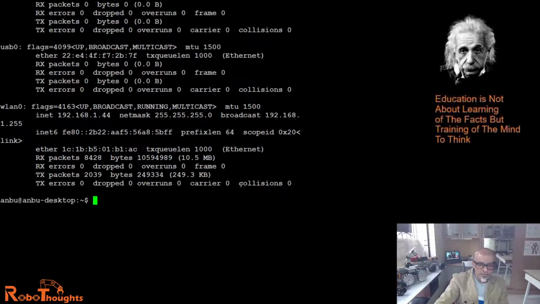So if you look at it here, you need to scroll down and you got to look for WLAN 0. This is your IP address. This is my IP address. Yours will be different, of course, depending upon what kind of Wi-Fi you have. Remember guys, once you make a note of this IP address, this might change probably once in a while because this is a dynamic IP, but hopefully not most of the time. Most of the time it works, right? So copy this IP address, keep it safe.